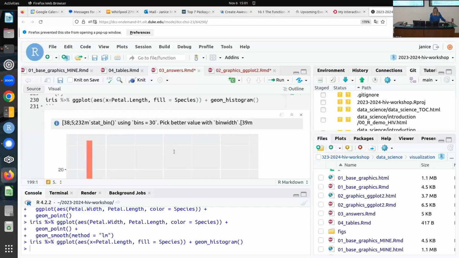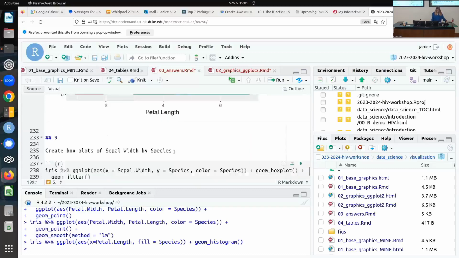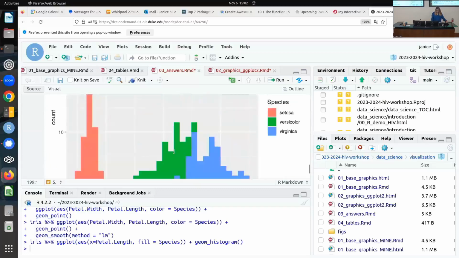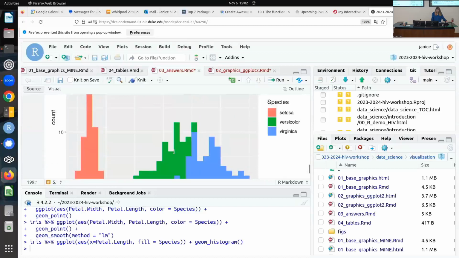You need to be careful about how your data is distributed and how many bins you want. I love how you can see clear changes in species, so it's pretty neat.